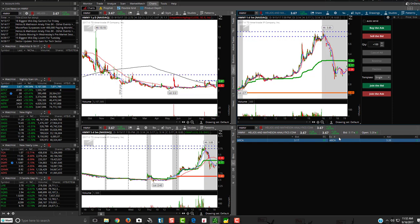So for instance, let's say this one, you sold the bid, you're in at 317, right? So you're selling it at 317. Obviously, you've got to look at support and resistance. All that is very, very important. But as the price is falling, you sell the bid, you're in at 317, right? To cover your position immediately, if you want to get filled and cover it immediately, you would buy the ask. So if I sold right now the bid at 317 and then immediately bought it back at 320, now I just lost 3 cents.